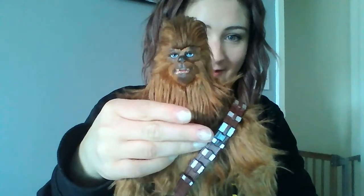And the best thing about this, by the way, I'll show you in a second, actually, because he also comes with his crossbow. It's a decent size too, so he can hold that just there. I'm having a great time playing with these. These are like my son's favourite things to play with at the moment. So he can just hold his crossbow like that, which is really cool. Nice, it's a really big size. But as I was saying just now, the best thing about this Chewbacca toy is this. How cool is that? Like, he talks. Chewbacca actually talks.